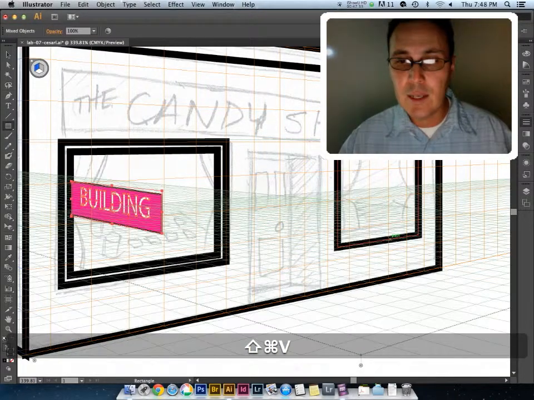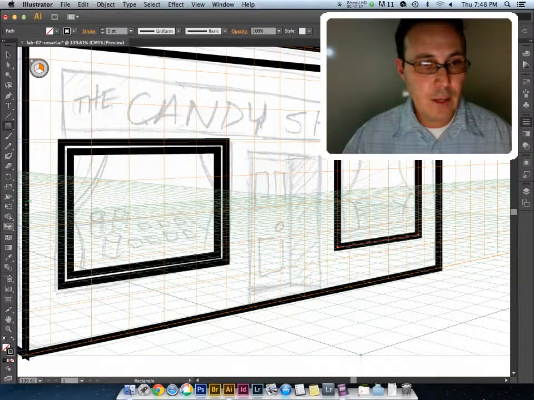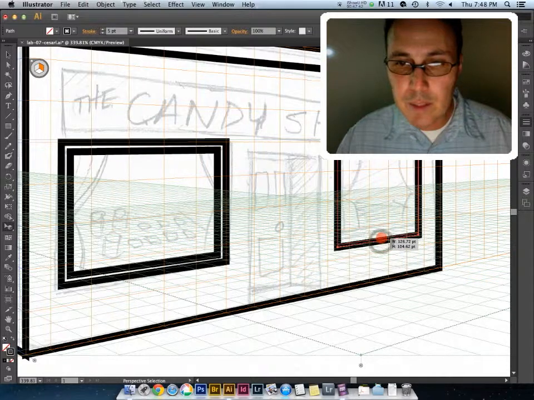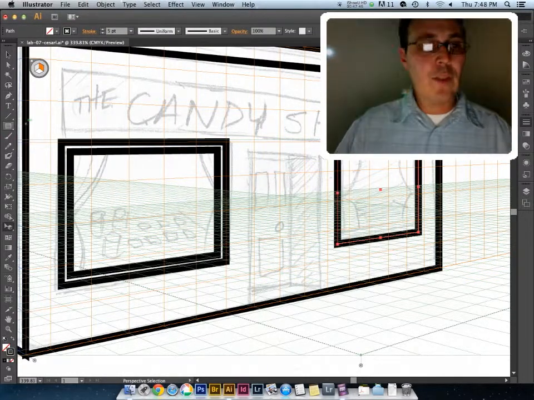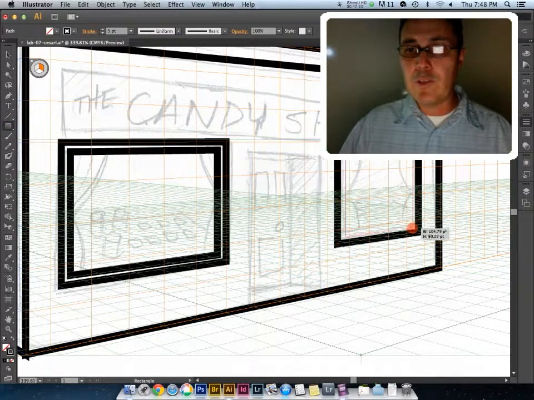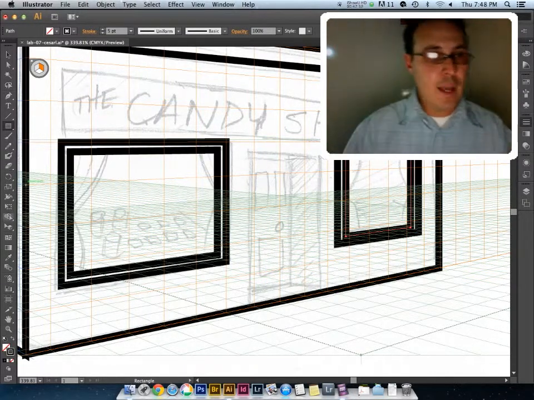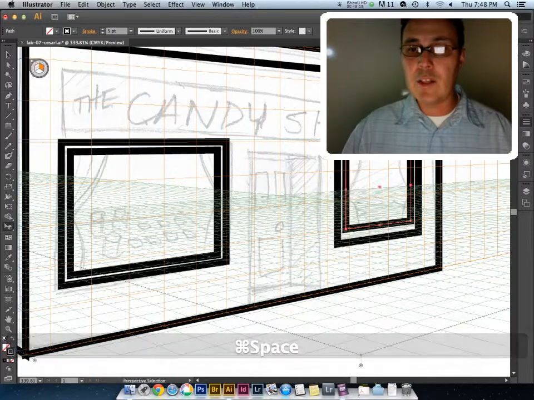Command Shift V. That's not what I meant to do. There we go. I'll move it up just a smidge. All right, there we go. Now those 2 windows are aligned, and I can draw my other frame inside of that second window. And again, you guys don't have to do frames. You might want to decorate your window slightly different when you start getting into the design. But I'm doing it this way just to show you kind of a meticulous process.